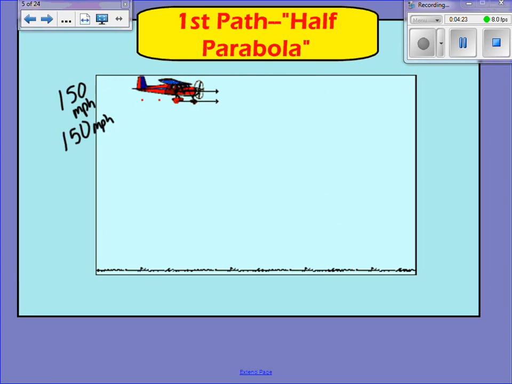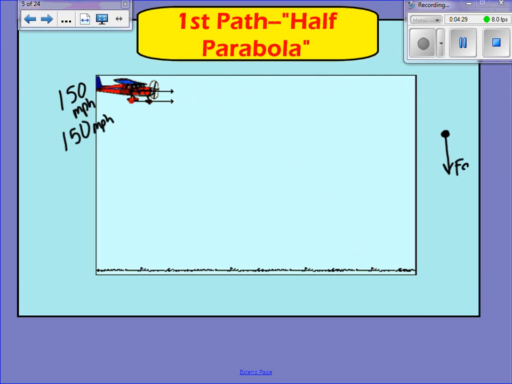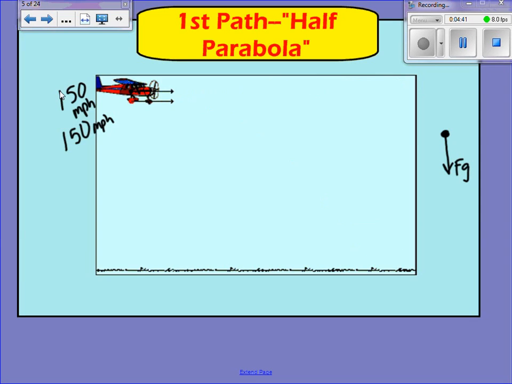Now, why is that? Remember, a projectile is defined as an object whose only force acting on it is the force of gravity. And force of gravity always faces down towards the Earth. So that's the force diagram drawn to the right of the object as it moves through the air. There's a few things I'd like you to notice. First of all, what are the x forces that are acting on the object? And the answer is there are no x forces.